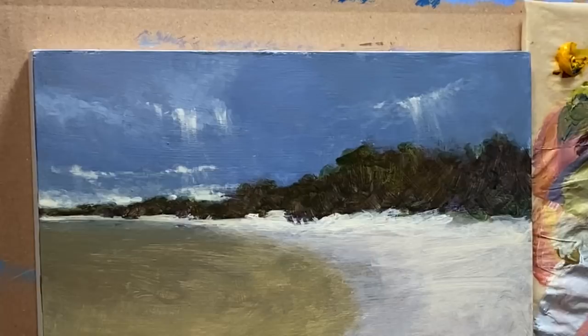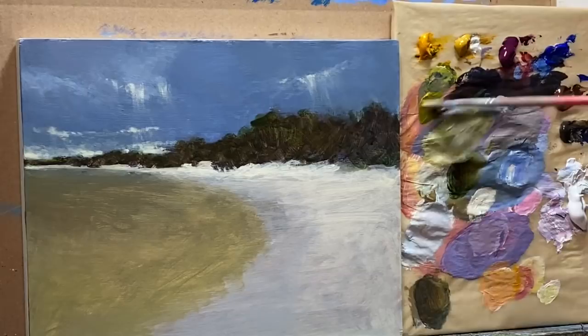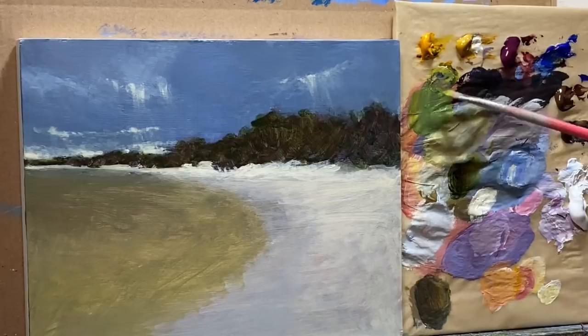All right, work on the trees. I know I said that before. Little bit of Indian yellow, ultramarine, little bit of white this time. Maybe a little bit of ochre, just to tone down that yellow a little bit. Because then if I decide to put any highlights, it'll really make it nice.